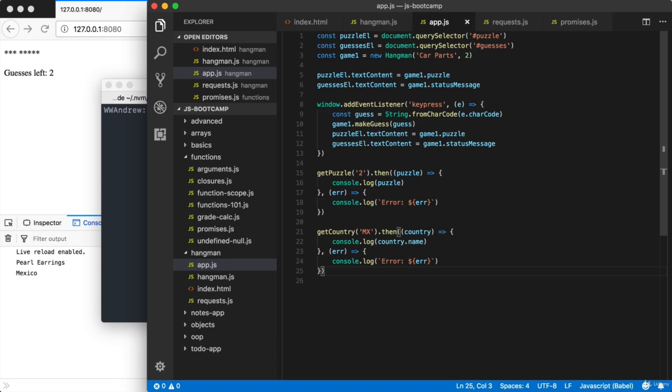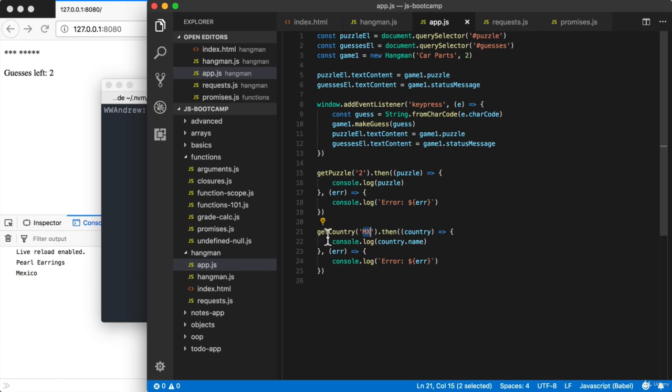promise calls. So imagine that we had another function similar to getCountry called getCountriesInRegion. And what we really wanted to do was not just one thing, we wanted to do two things. I wanted to start with the country code to find out what region this country is in. Then, based off of their region, I wanted to get all other countries in that region and print them. That would require us to create two functions with two separate promises, where the data for the first promise needs to be received before we can start the second one. I have to know what region Mexico is in before I can make the second request by region to get all countries that happen to be nearby.